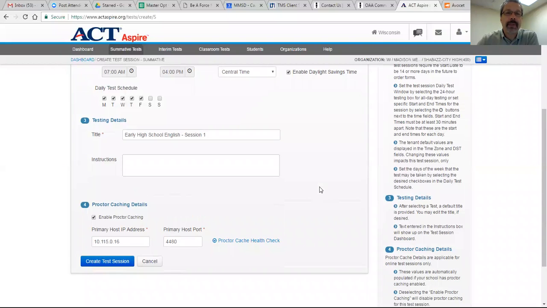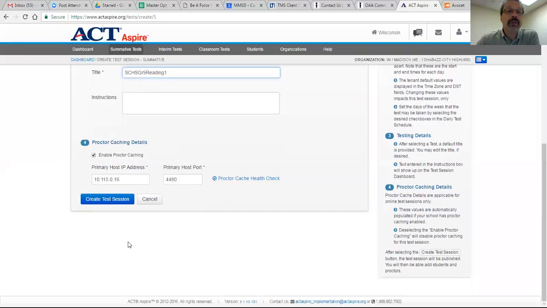Now, here's the first step that I have to take in a system that I'm going to develop. I need to label this session. Remember, this is English. So I'm going to label it with the high school name, Shabazz City High School. I'm going to put grade 9 students in, and I'm going to say this is reading 1, session 1. So again, I've created a system that is different from anything else in the district. It will also allow me to find pretty quickly what's happening. In fact, I'm going to put in GR for grade to make it very clear. Shabazz City High School, grade 9, reading session 1.